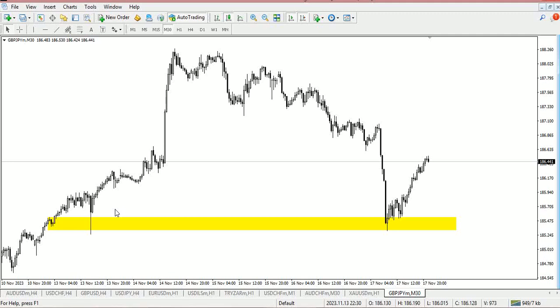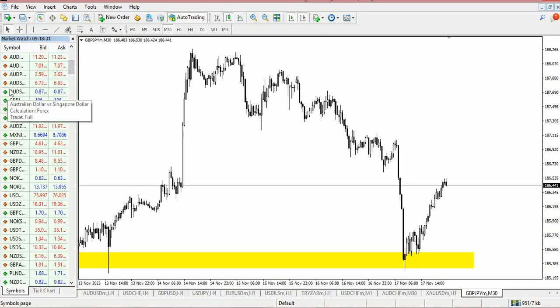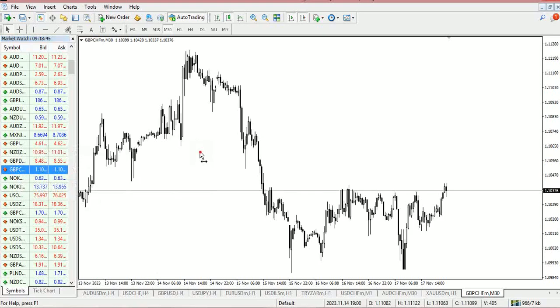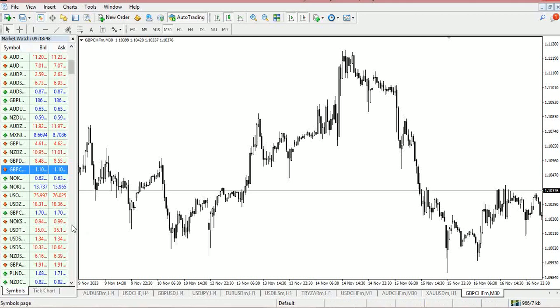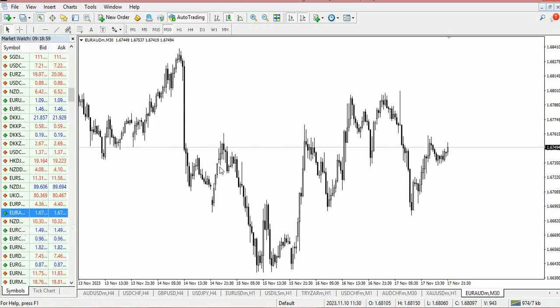So these are the rally, the up movement. Let's go for the down movement, which is for the sell. Let's check for some pairs with the sell. This one was just moving up. I just want a typical downtrend. Okay, let's check the euro. Let's go down. See, this is an uptrend.